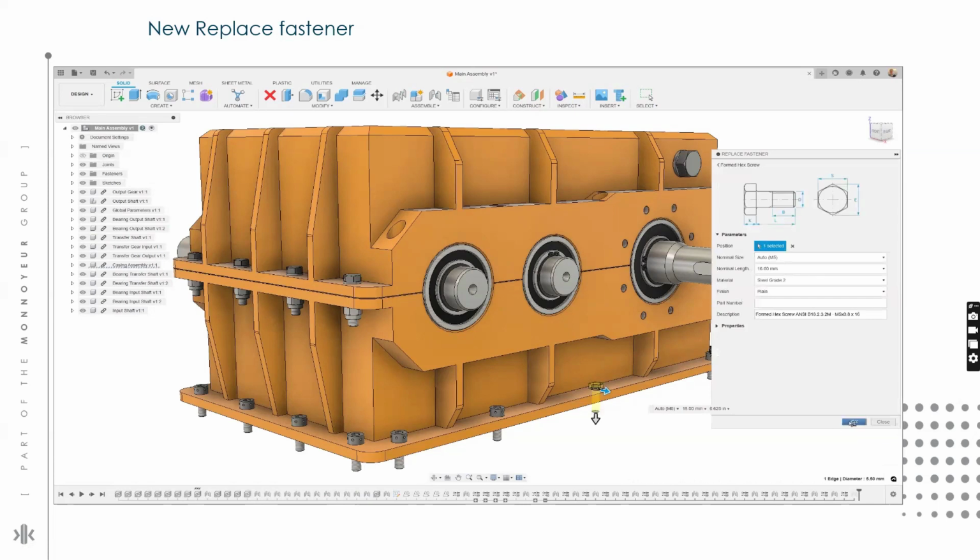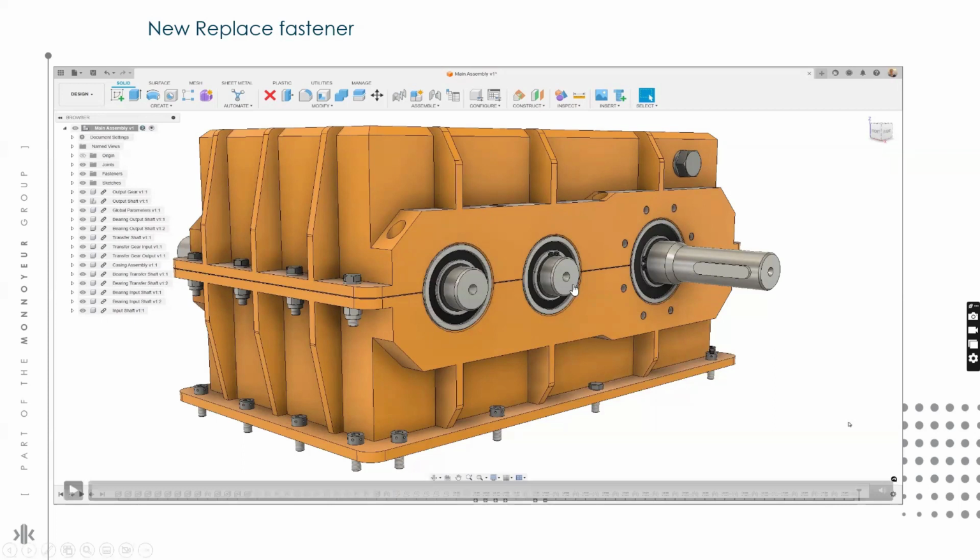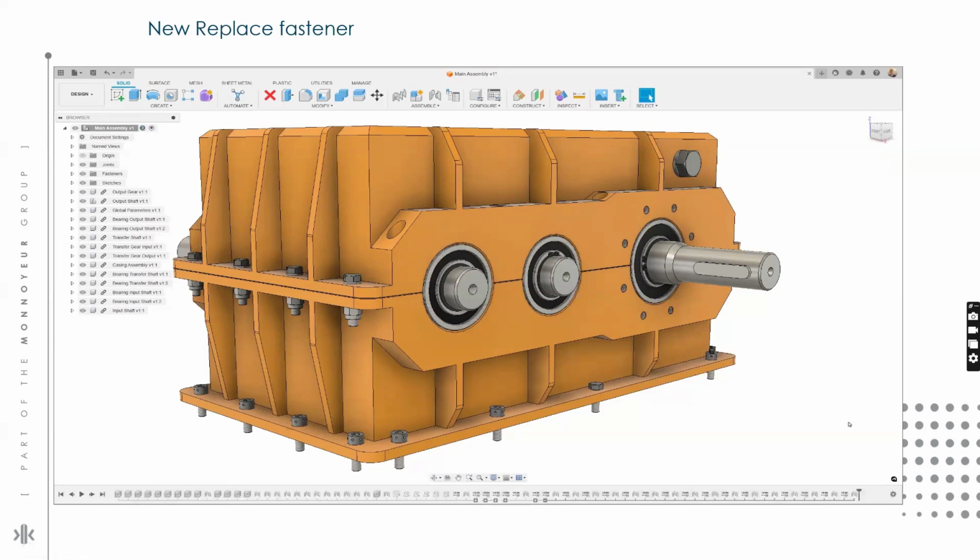You can see the replace fastener window. Then just select which one we want to replace it with, and it will automatically replace.